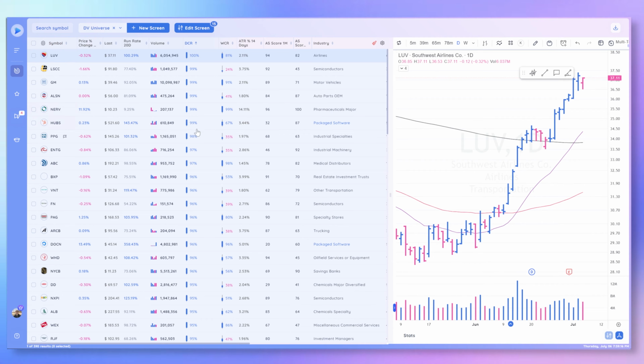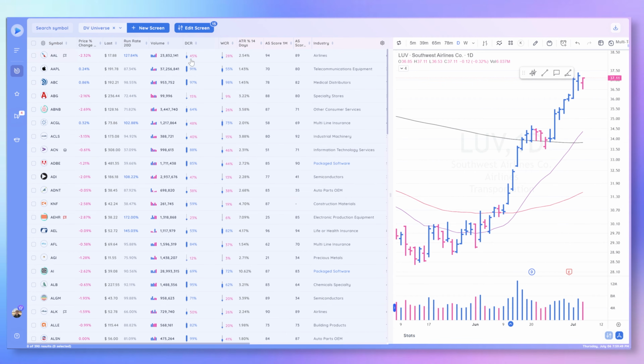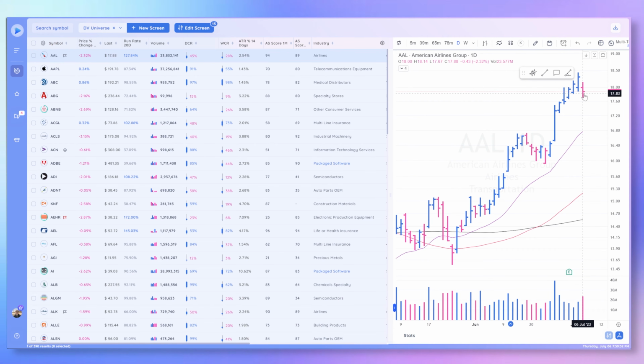One more thing that I really want to stress when it comes to Deepvue is that we also want to make this program really intuitive and very visual, because it's not very useful to have dozens and dozens of columns if they're just throwing data at you. It's not organized, and it's kind of unclear. So what we try to do with Deepvue is, with the majority of data columns, add a visual element to it. For instance, with the daily closing range, we've got a mock-up of a candlestick here. If I unsort by this, you can see that if the stock is around a 45% daily closing range, just below the mid tier of the bar, you've got a visual representation right there for you in the data column.